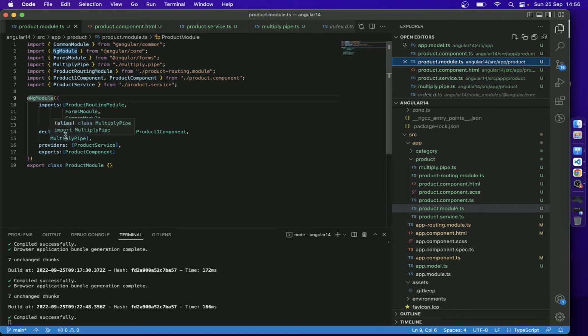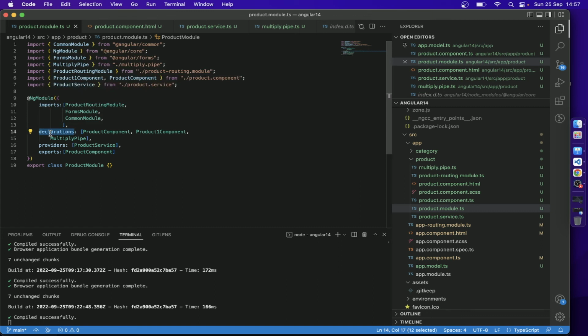So let's check our module. This imports property is basically used to register the third party modules into this module. Like this FormsModule comes from Angular forms, and it contains components regarding Angular forms. If we will be using Angular forms in the HTML of any component, then we have to import this forms module instead of creating or declaring that particular form component again in the same module.